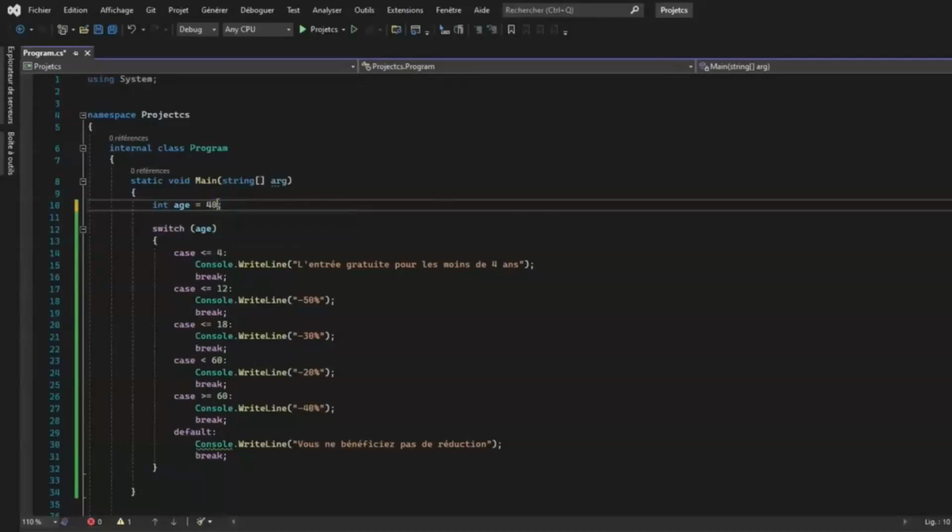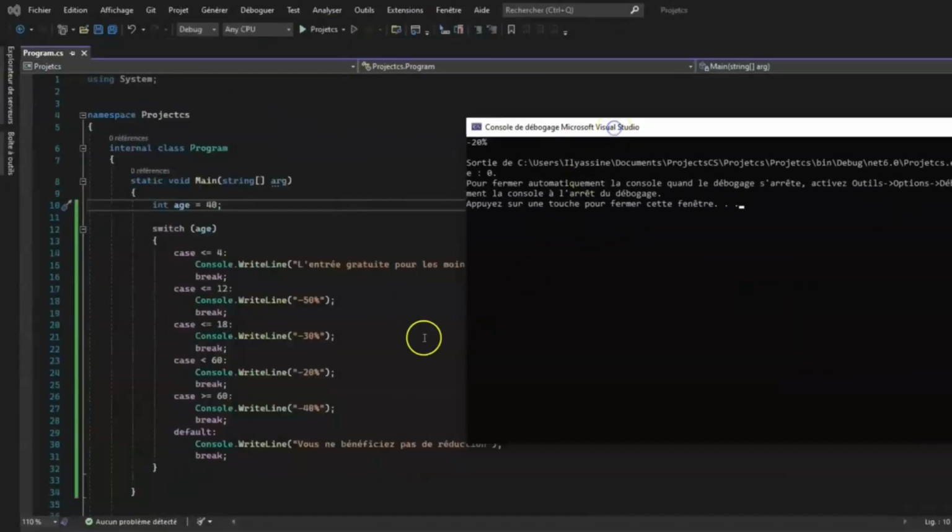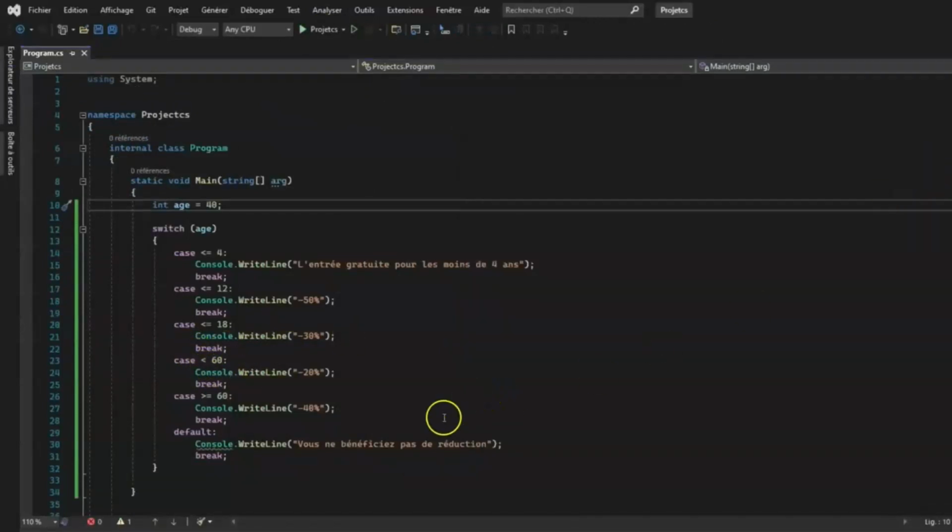Now we will change the age variable value, and you will see each time we enter each clause, you will notice that this way of doing things is the best for this kind of case. You can imagine making a lot of if, else if throughout your program. Your code will be unstable and difficult to read, especially since as time goes by, you may write much longer programs. So you have to be meticulous and get used to it from now on.